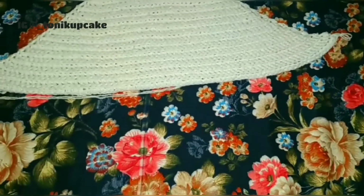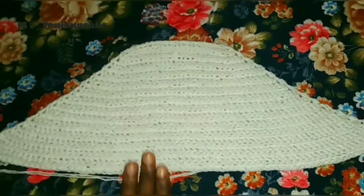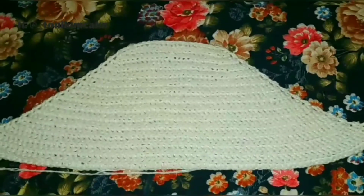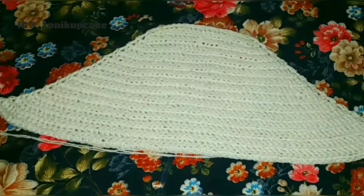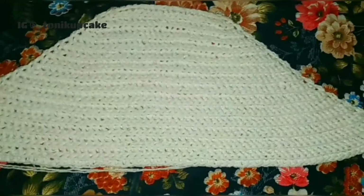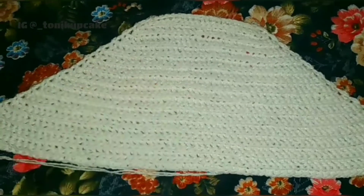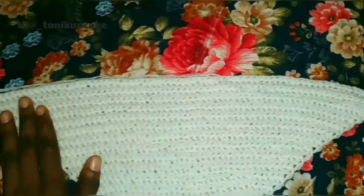So if you want to do a crop top, you can make like 18 more rows downwards. But my sister wants it to cover her, so I'm going to be making more than 18 rows. If you want it really short, you can make less than 18. If you want it really long, you can make more than 18. So it depends on what you want to do. So let's start. I'll meet you at the beginning of the next row.